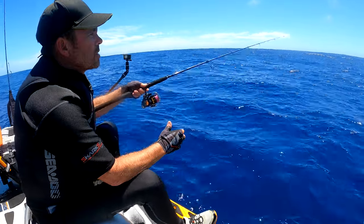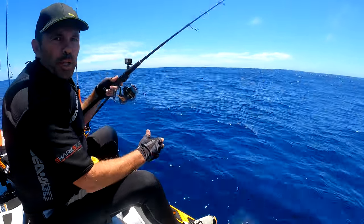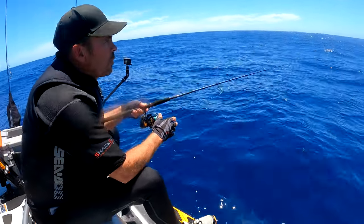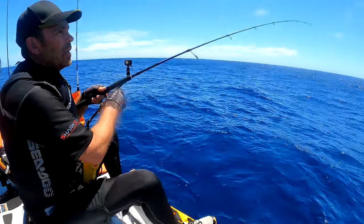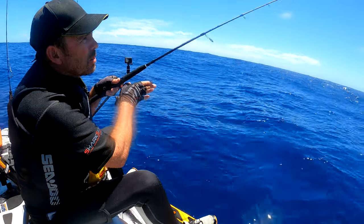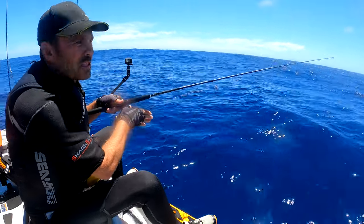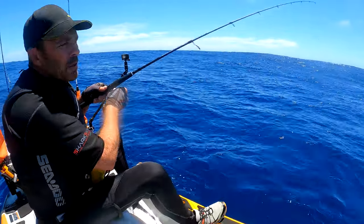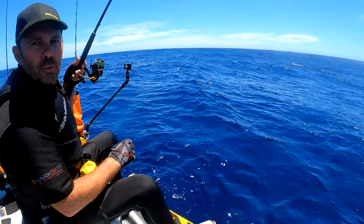Just came out from one of the surf beaches in the far north, and the waves were pretty big. There was a lot of weed in the water. I sucked up a big clump of weed, and just as I was going through the surf, I lost a lot of power. But fortunately, once I got out behind the breakers, I thought I was going to have to head back, and I used the IDF function for the first time in a bit of an emergency situation. It released the big clump of weed and I got to carry on for this fishing session. So hopefully it's worth all the hard work and I get into the fish.